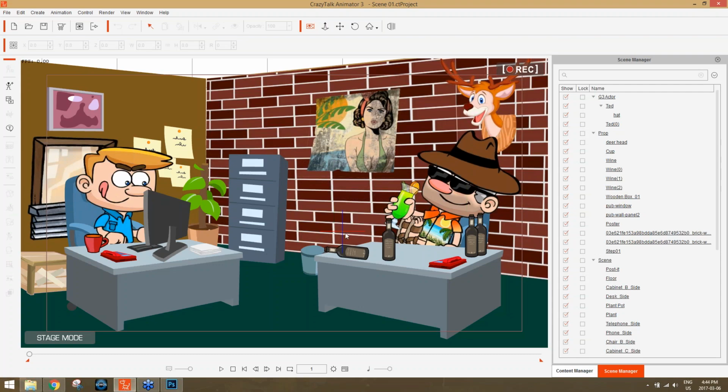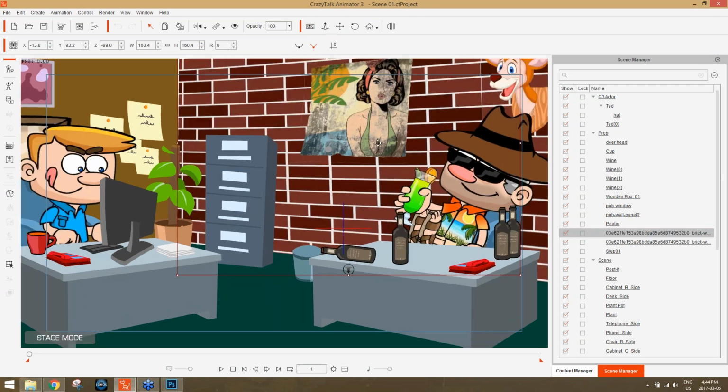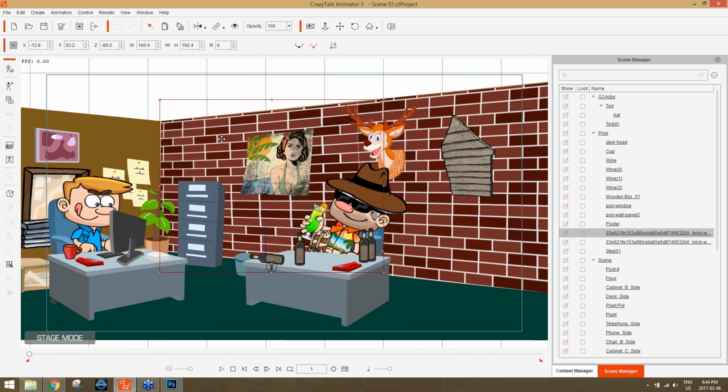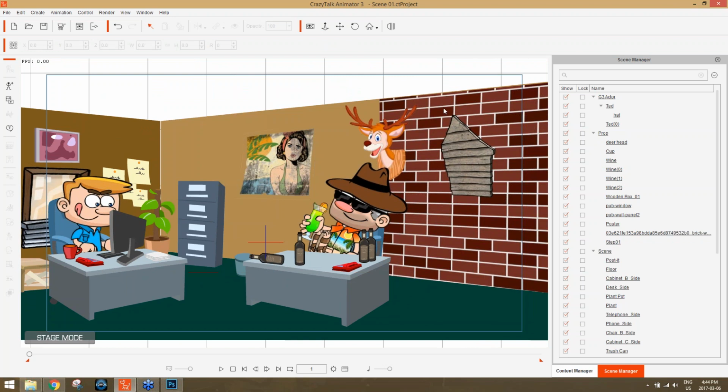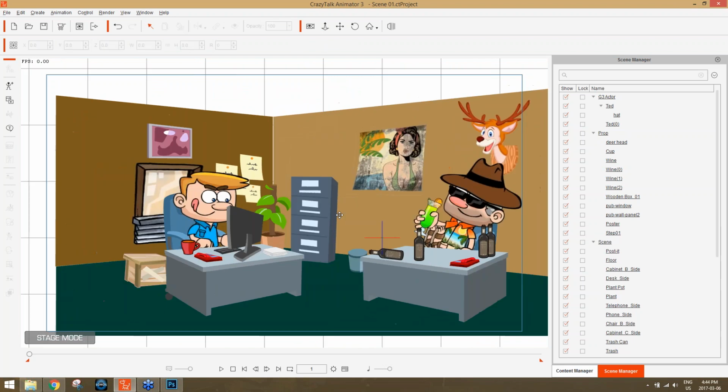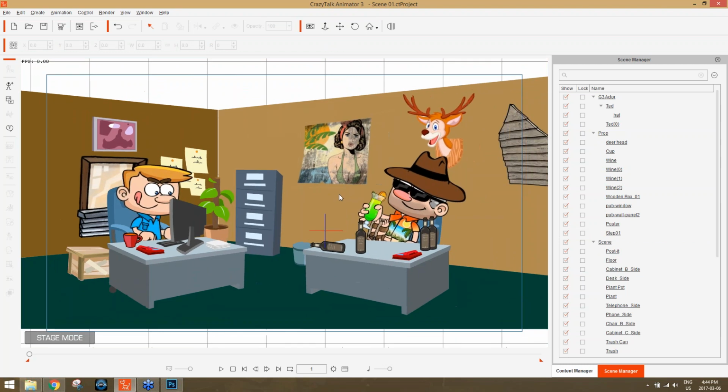Okay, so this scene right here, we're going to just recreate certain parts of this scene. Now the things we're going to recreate are this brick background right here. This is the one thing I want to recreate, definitely. I'm going to go out of camera record mode because we're not rendering right now. And I'm going to select the brick background right here and just delete it. And delete this one over here. And you can see beneath that is just a regular wall.